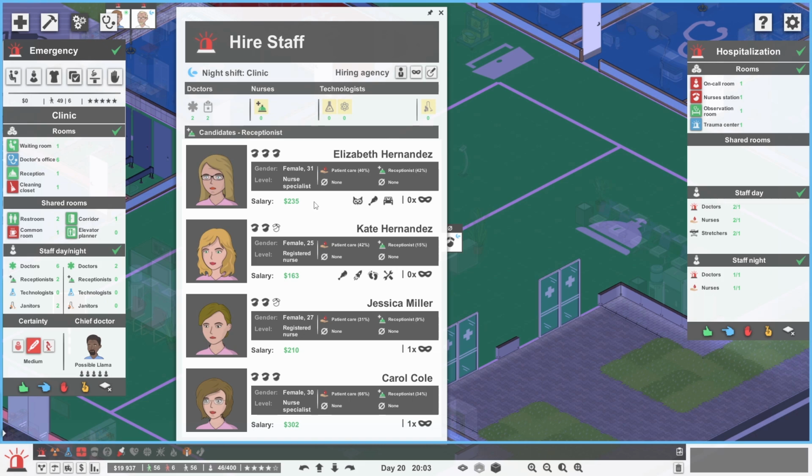Which does mean that nobody's going to be manning reception. But I think you work better at night, doing it more efficiently. Your hunger increases much faster, so you're going to be taking more breaks, actually. Hang on. No, maybe you're not so good. Carol Cole down here. We might have to go for you. Although you do have a hidden perk as well. It's another 1,000 to reveal the hidden perks. Is it worth spending 1,000 of our monies to reveal Carol's deep, dark secret?